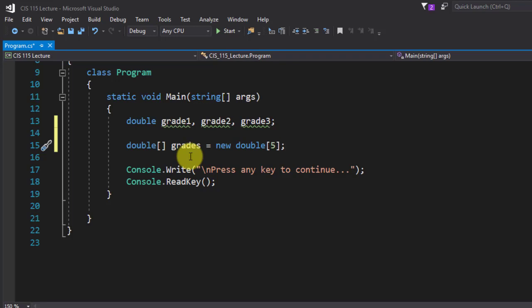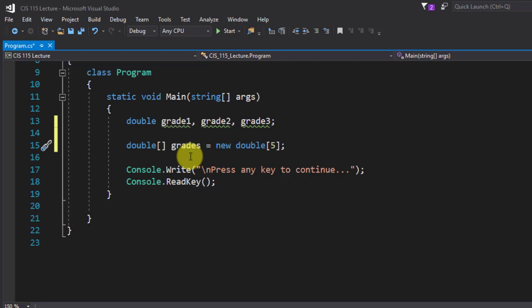Yes? Did you say that's like saying how many variables you can have? Yes, the 5, yeah. That's like saying how many smaller variables you would have inside this box, okay? And you can put any number you want. It's got to be an integer, okay? And it's got to be positive as well, by the way. It can't be negative. So if I want to do 100 grades, I just replace the 5 with 100 or 1,000, whatever you want to put in there.